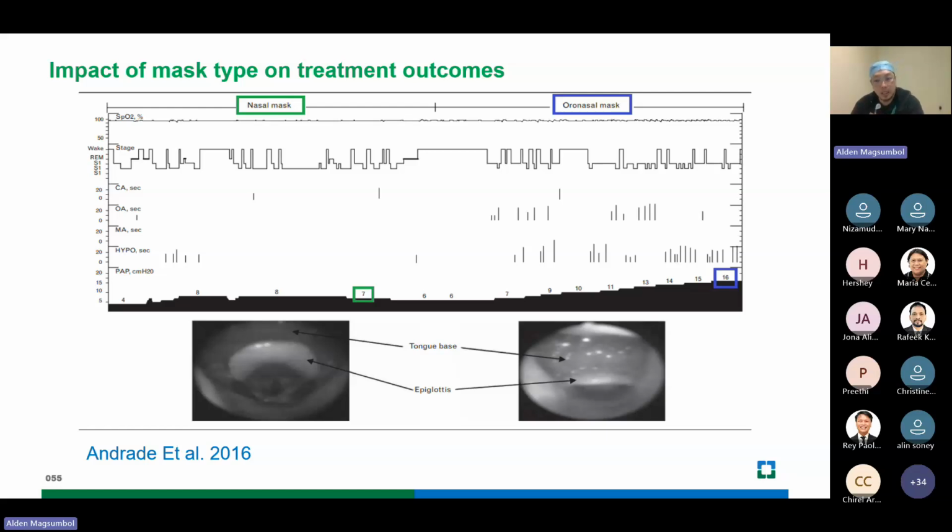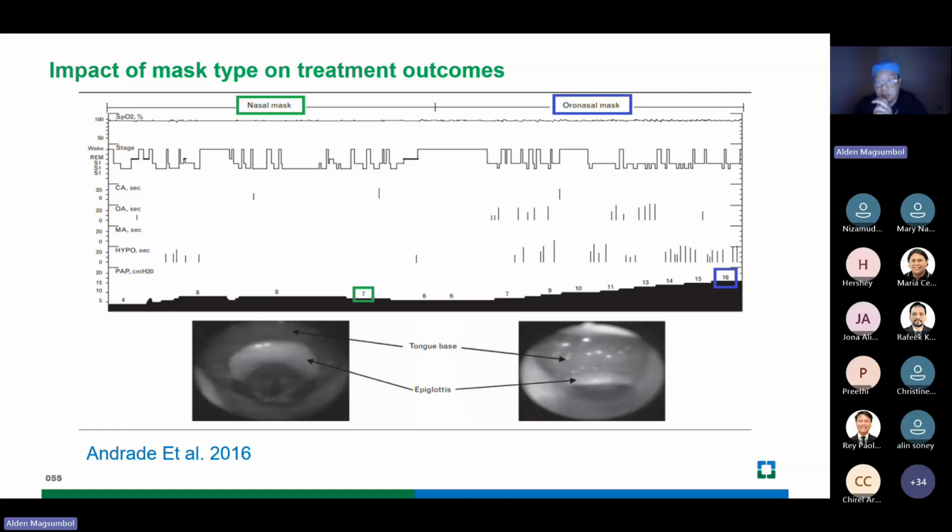And so the endoscopic image showed significant posterior displacement of the tongue, causing the airway to narrow and contributing to persistent upper airway obstruction. They concluded that the acute changes of flow route during sleep, from nasal to oral and oronasal routes, induce obstructive events in the vast majority of patients with OSA and decrease the oropharyngeal dimensions. So this study raises a warning and illustrates that the oronasal CPAP may compromise OSA treatment effectiveness.